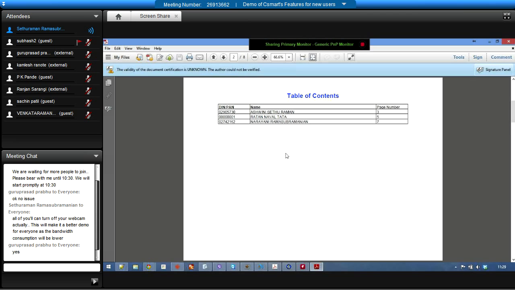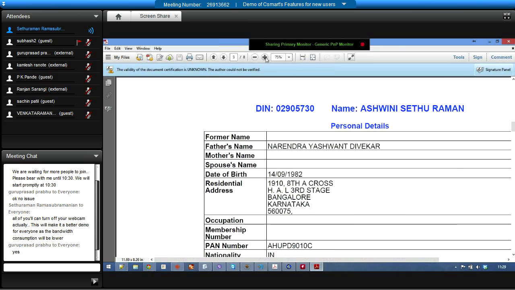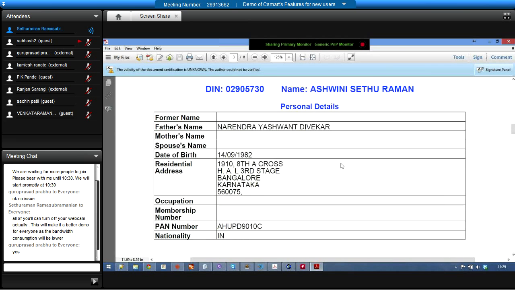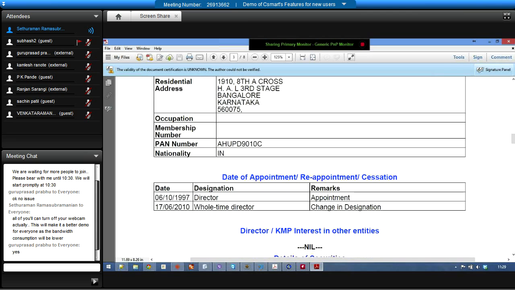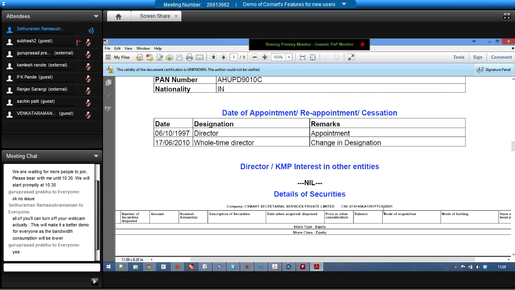It gives you a table of contents. You can click on any of these and it will take you to that page. But otherwise, these are the details. So he was appointed on this date, she was appointed on this date, and this is the date on which a change in designation happened.